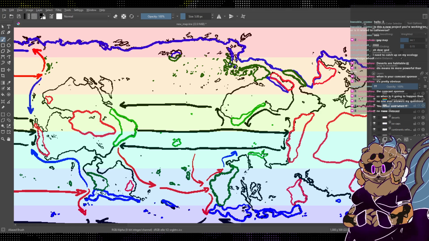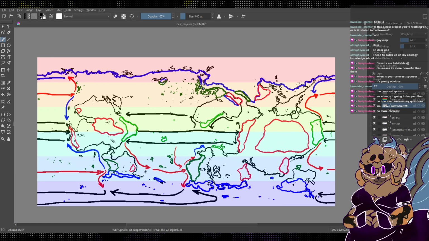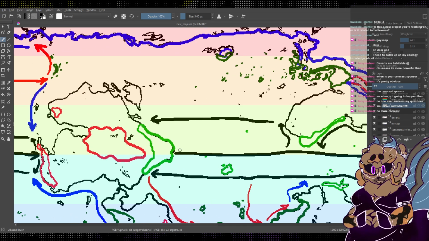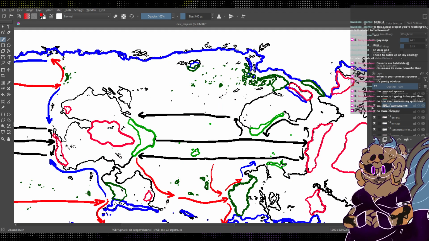I think it comes back in on itself. Let me check. Okay, no, it doesn't. It just basically does that, and then it will have a warm current that runs northwards until about here, I want to say. Something like that.